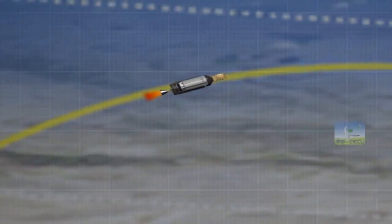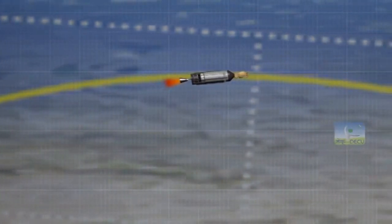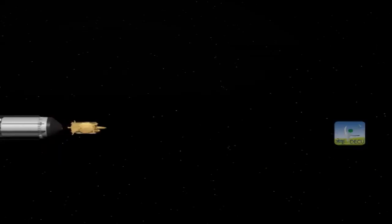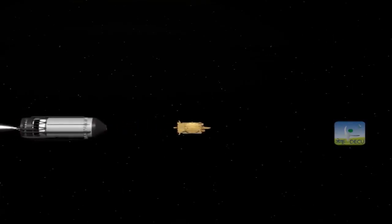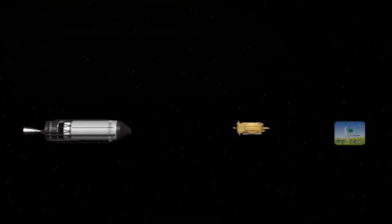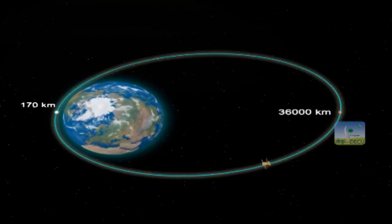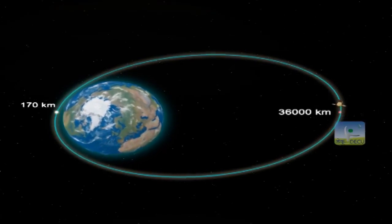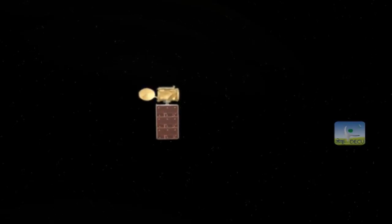The C-25 stage subsequently shuts down at 964.72 seconds. A few seconds later, GSAT-19 will be injected into a geosynchronous transfer orbit with its perigee at 170 km and apogee at around 36,000 km. Once the satellite reaches its final orbit, the solar panels and telecommunication antennas will be deployed.